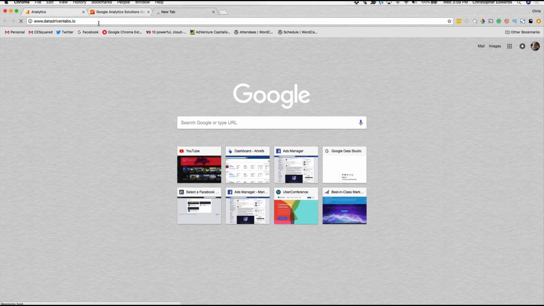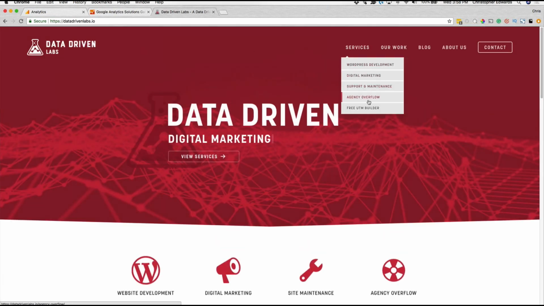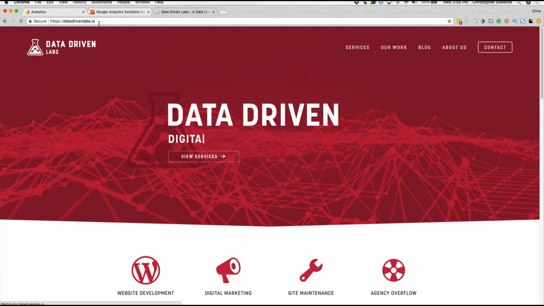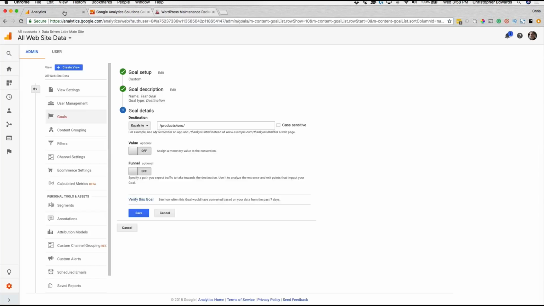So we'll actually just pull up the site real quick and see the URL. I will do this page. This will be faster for me to find. All right, so we're going to copy this page right here. Come back, put this in here, and then when I hit re-verify goal, see I have 0.34% conversion rate over the past 7 days. So that means 0.34% of my traffic went to that page. And so if I want to assign a value, I could assign a value to that.